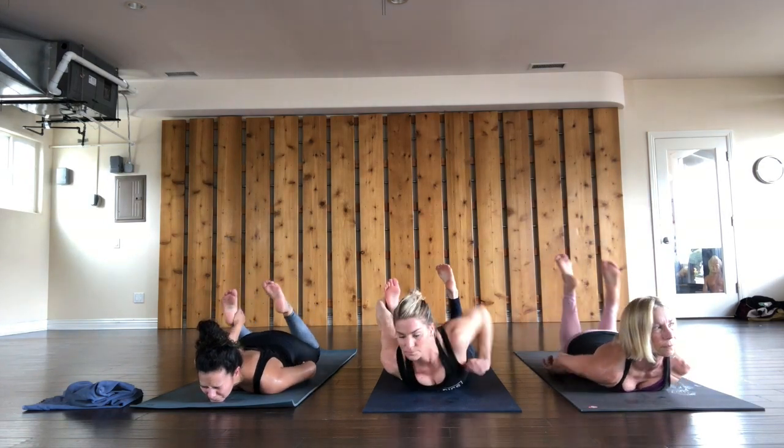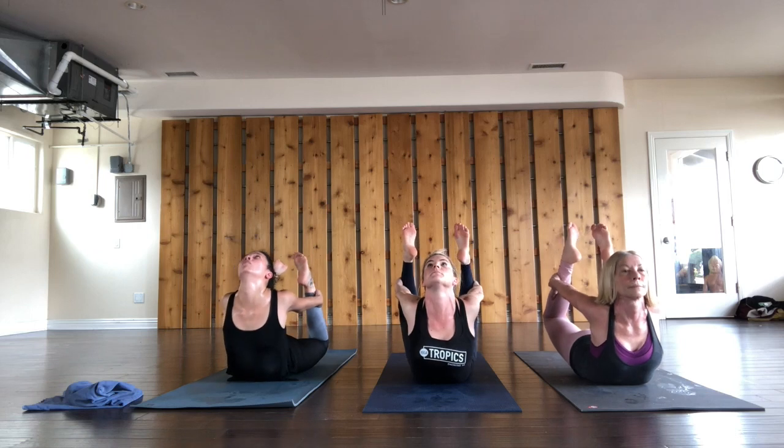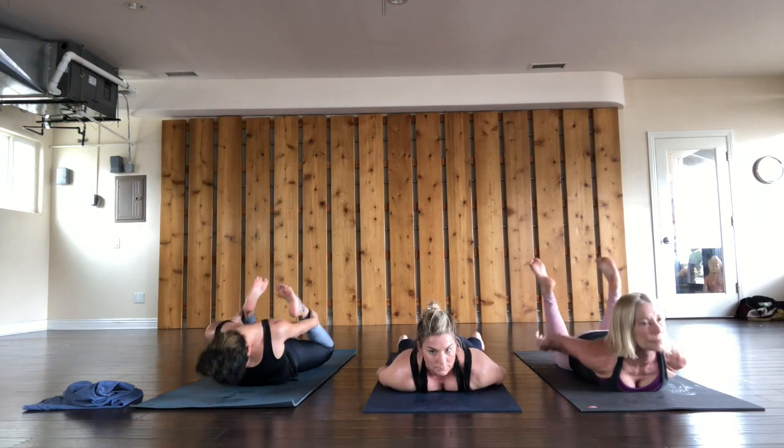Floor bows last. The Cobra Dhanurasana. Grab the tops of the feet from the outside. Exhale and an inhale, kick. Over time, you can go from the tops of the feet to the ankles, maybe to the shins. Eventually, your knees. Your legs are going straighter and straighter. Roll forward to your chest. Kick high. You can rock forward and back. You massage your organs. Always feels good. Point the toes and release.